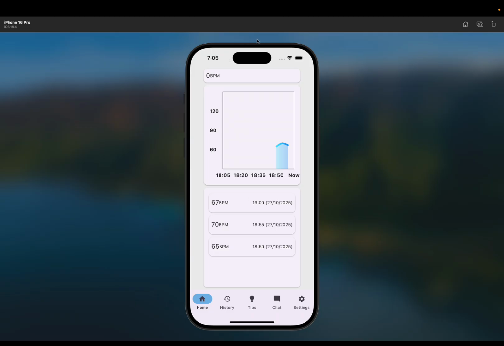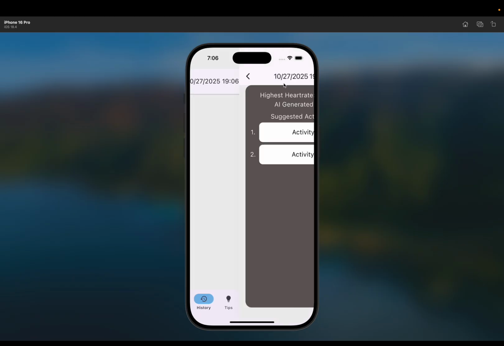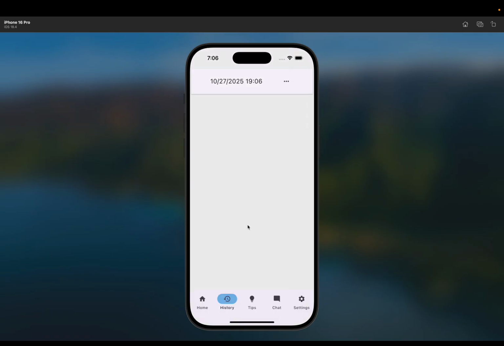The home page of the patient includes mostly their vitals, including their heart rate, which is shown in a graph that shows heart rate over the last 15 seconds, and a list for easy reviewing as well. The history screen shows previous complications that the patient may have had, which, if you go into, shows AI-generated activities that the AI thinks are helpful for them to recover, such as doing meditation or seeking professional aid.